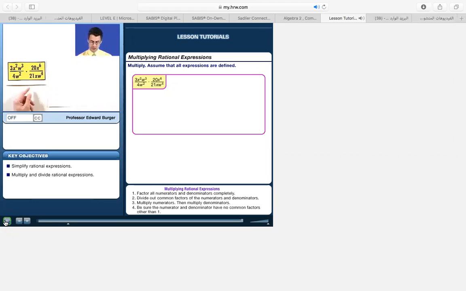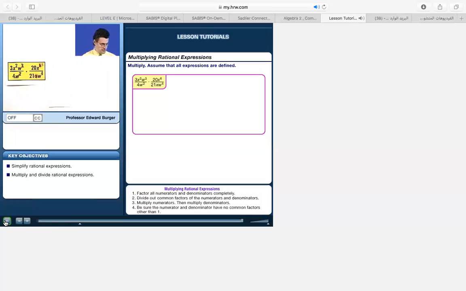In particular, these 2 w's can be simplified away. With 2 of the w's here, I'm just left with 1 w on top. Okay, and here also, if we take a look at this, I can actually simplify one of the x's here with one of the x's here, and I'm only left with 5 x's here.